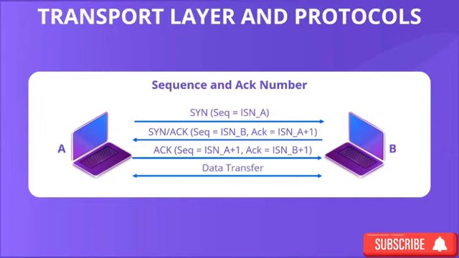All packets going from A to B will have increasing sequence numbers starting at ISN A plus 1, going up by a value of 1 for each byte of data transmitted in the payloads of A to B packets. Likewise, all responses back from B will have sequence numbers starting at ISN B plus 1 and going up for each byte of data from B to A. In essence, we have two streams of sequence numbers in this series of packets, one from A to B, originally based on ISN A, and the other from B to A, originally based on ISN B.